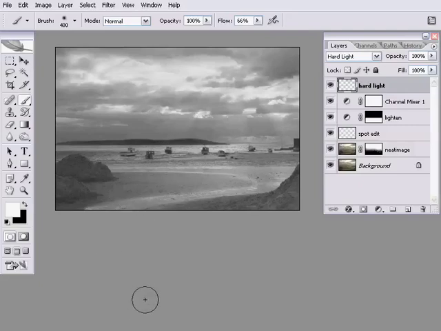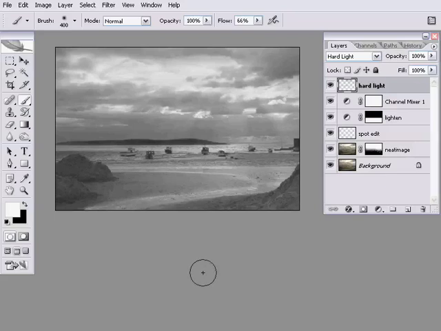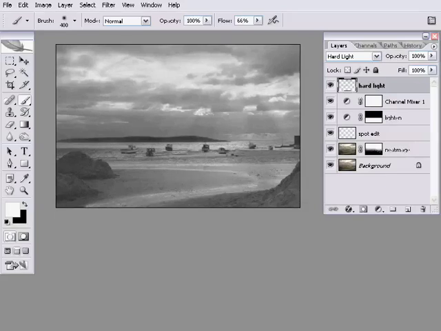That was the plan. As I say, I wasn't desperately happy with the original image. The exposure's all wrong, the white balance is all wrong. But actually, I think the composition was reasonably good. So I'm glad I came back to work on this one. So that's probably everything I want to do just for now on that hard light layer. The purpose of this hard light layer was simply because it was a badly exposed image. The sky was blown out. The ground was really gloomy, and it needed a fairly heavy hammer to hit this image and get it back to something that looked usable.